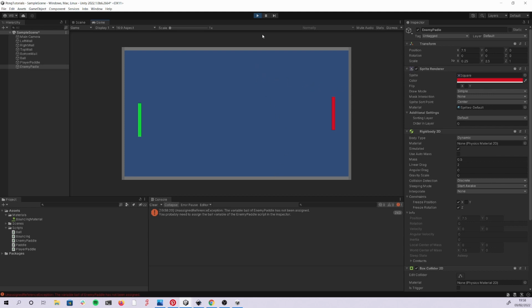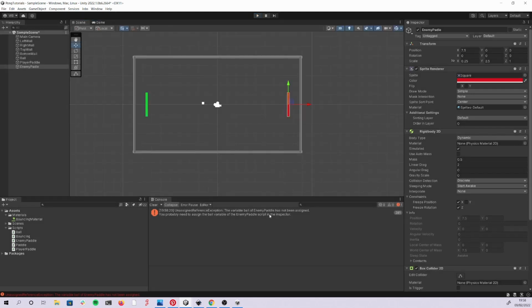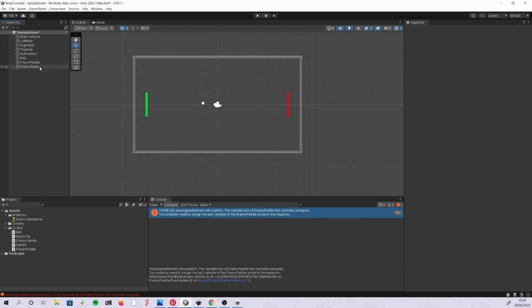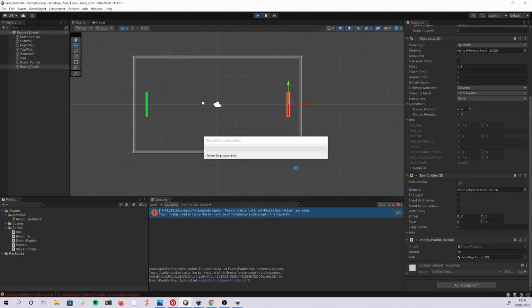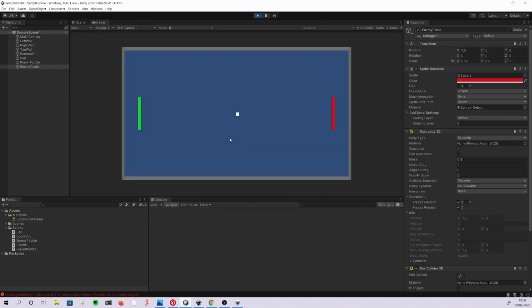Bouncing, and oh yeah, we forgot the reference to the ball. Common mistake. That means that we have a field here that should be provided with a value, and now we have that. So now our script has something to track.